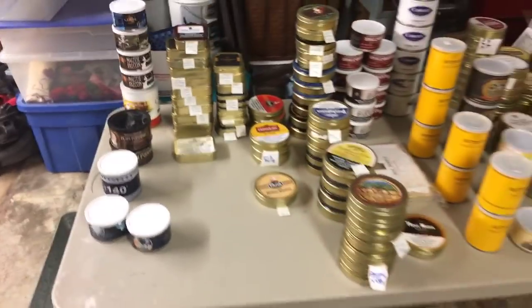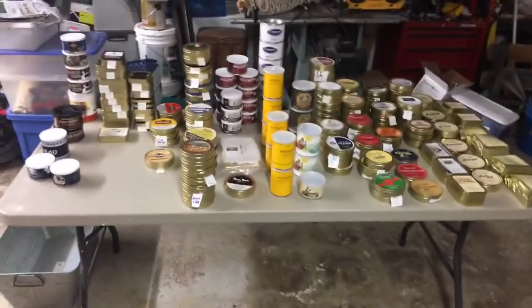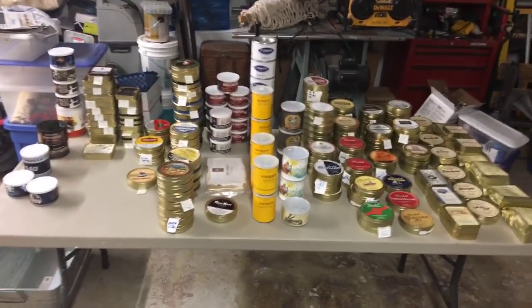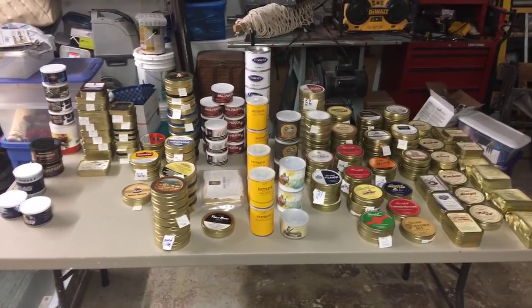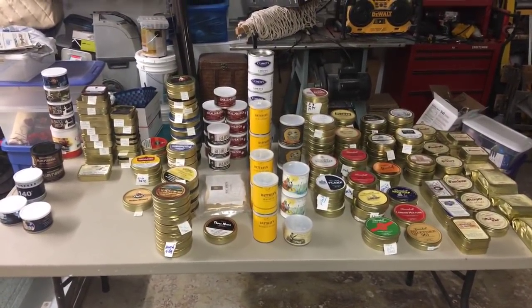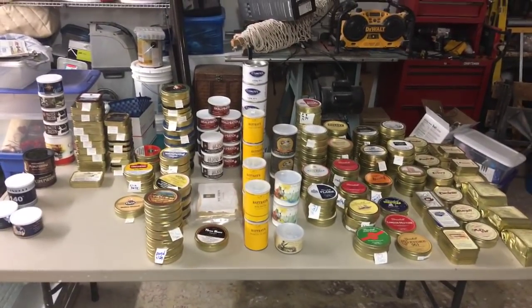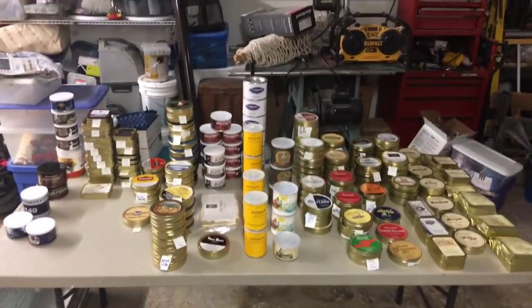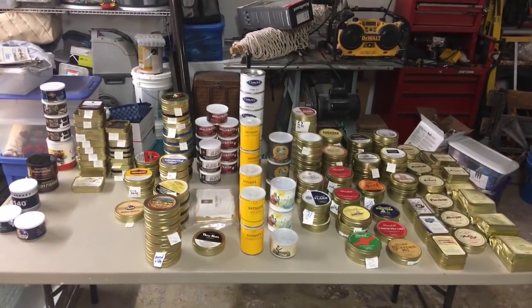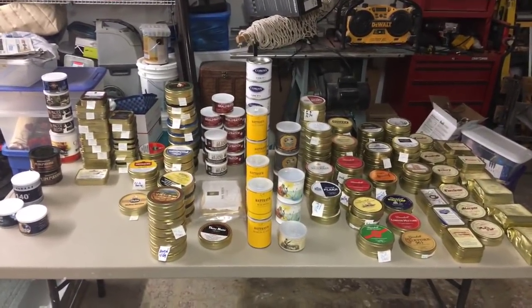And so there you go. Those are basically my cellar of unopened tins that I really won't be touching this year at all. I'll be adding to it, but I will not be touching it. So there you go. Nothing impressive. I move a lot of tobacco. You remember, this is Mel's distribution center, okay?